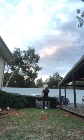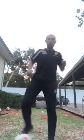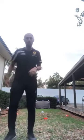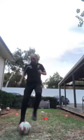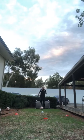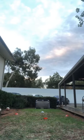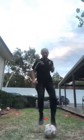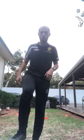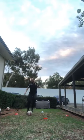Now forwards this way. Try to keep your head up as well. If you can do it with your head up, that's really good. It means that out on a pitch, you can see everything around you. So we're going again, go. Keep that head going side to side. And one more on that. 3, 2, 1, go. Looking side to side if you can.